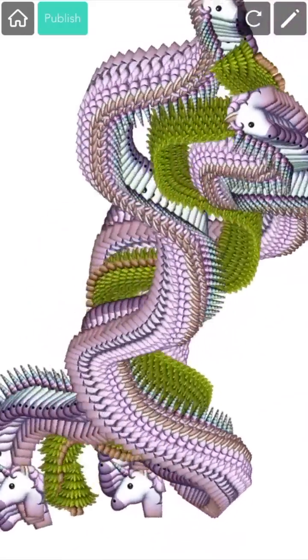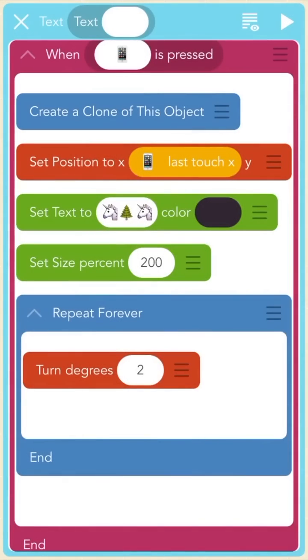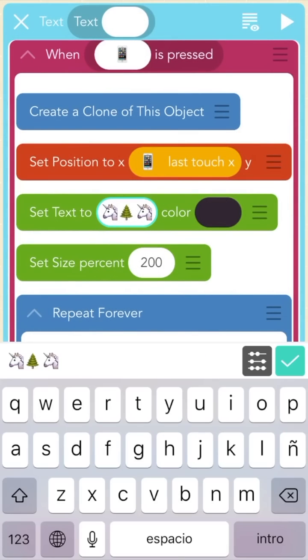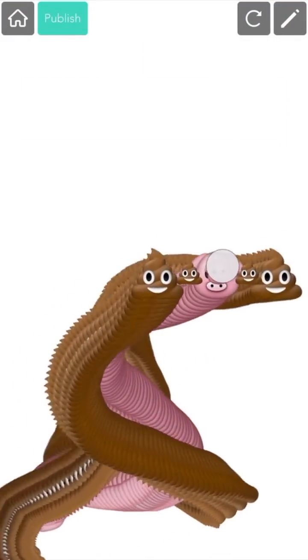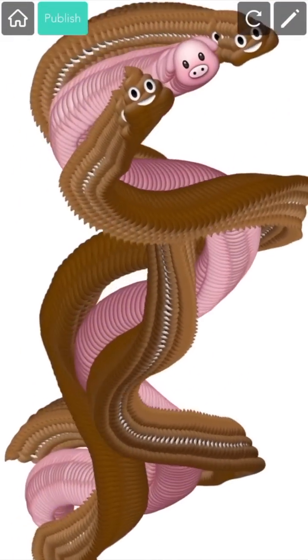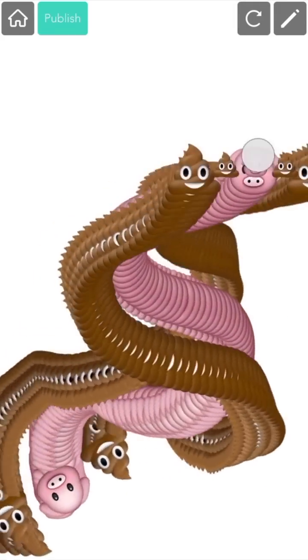So cool! Now that you know the basics, play around with it and make it your own. You can change the size, the emojis, and the angle at which they turn. If you use letters, you can change their colors and make them turn random colors. How awesome is that? When you're done with your project, publish it so that other people can play.